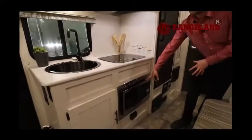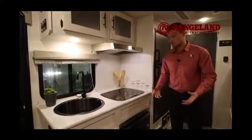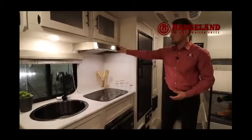Big benefit of having a convection microwave in here is generally you'd see an oven, but with an oven, it takes up a ton of storage. So this gives you best of both worlds, microwave and oven. And of course, they give you a range fan above that too.